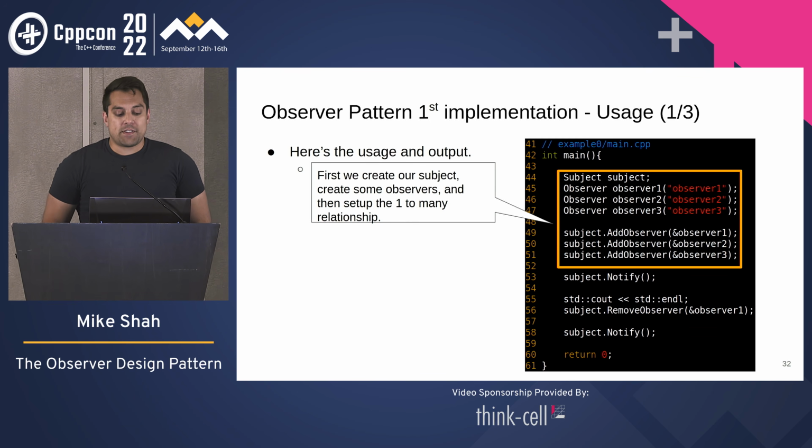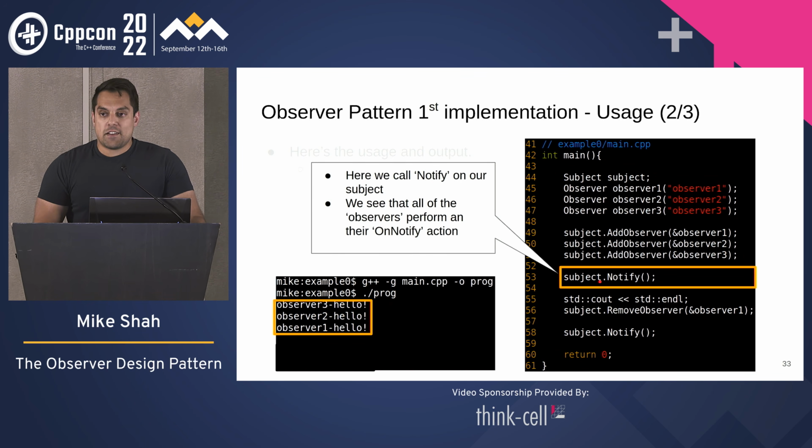All right, so the actual usage for this code, let's say we have our subject here, and then we're going to have the 3 observers that we create. I'm giving them names here, just so we can have some interesting output. And then for our subject, we add all of these individual observers, okay? And then when something interesting happens, you could imagine in your code, maybe you have some logic that says, if mouse clicked, then call subject.notify. And then notify iterates through all the observers and calls that onNotify function, which in this case, our observers are just printing out hello. Okay, that was the interesting work that they needed to do, or the system that was invoked.